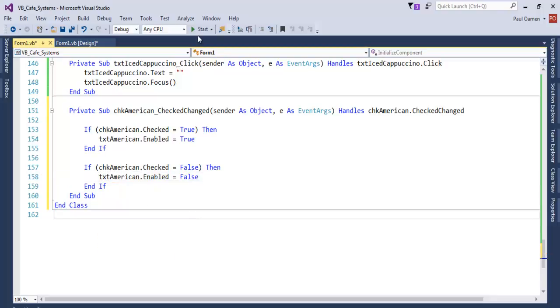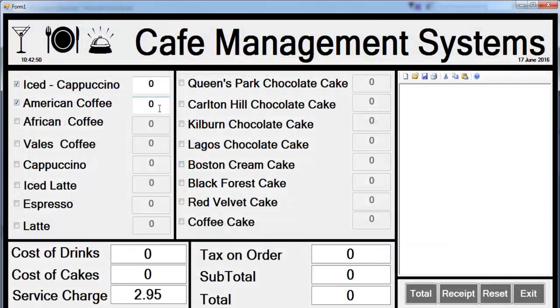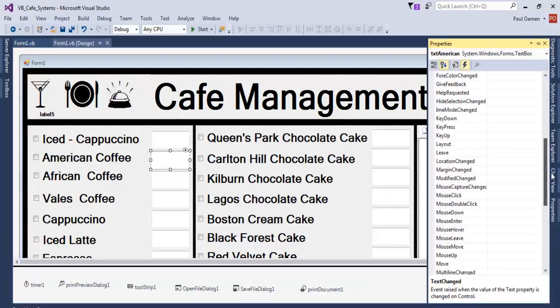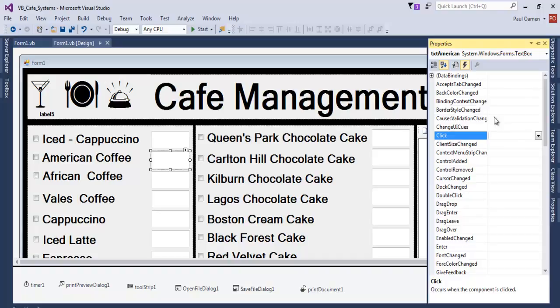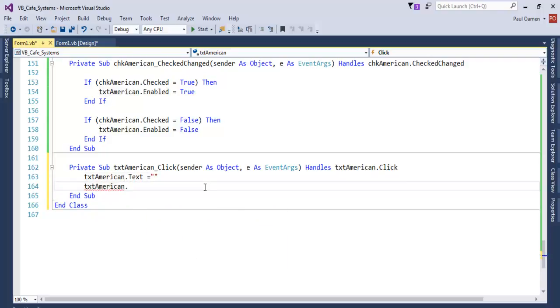So if I run it again, click. Okay, so this one, there's code in there, there's no code in it. So let's go back into the text box and come to that property or the event, double click on the event, and right there just enter as follows: dot text equals clear, and that's dot set focus. That's it, done. So what I'll do now is just to speed it up and get back to you guys.